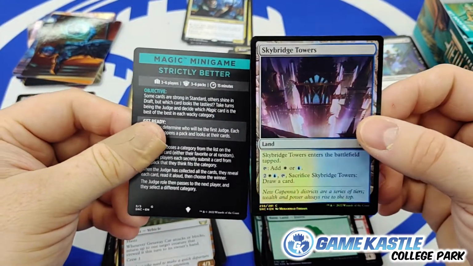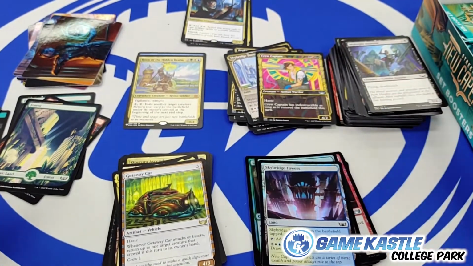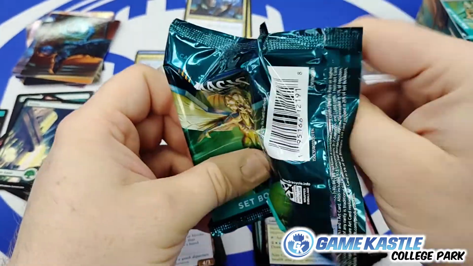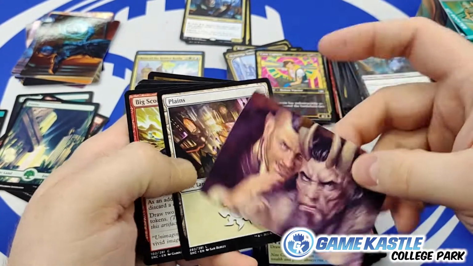And a foil Skybridge Towers. I like these lands. I like the fact that you can just sacrifice a land to draw a card later. It's really good. Not quite as good as the ones from Modern Horizons, but, you know, take what you can get at this point.